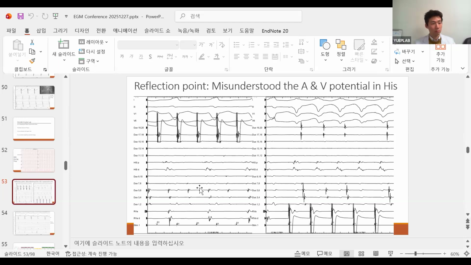The surface ECG suggests the location of the bypass tract is anteroseptal or anterolateral, right? Yes, yes. But if the His bundle potential shows AV merge, even though it was misinterpreted, then it is a mid-septal bypass tract, and those ECGs usually show a negative delta wave in lead III, right? Yes, you saw the discrepancy between the surface ECG and the intracardiac EGM. We need to look for the right position of the His bundle potential first.